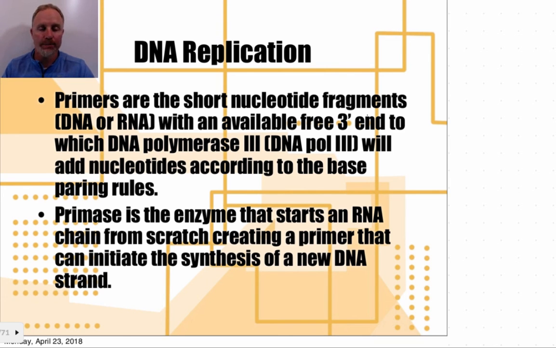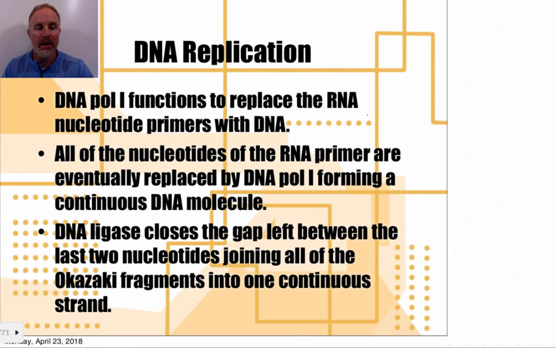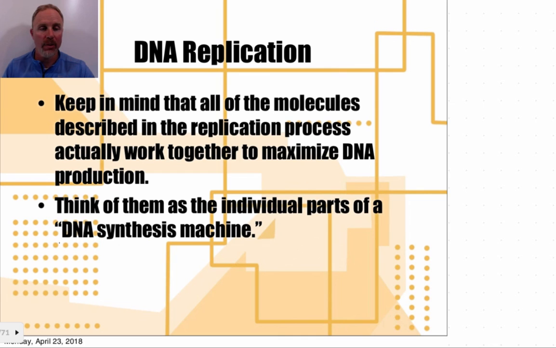And primase gets this entire thing started, and then as the process of replication continues, what you'll have is DNA polymerase 1 going to remove these RNA primers and replace them with actual DNA nucleotides. And then once that occurs, you're going to have a continuous DNA molecule, double-stranded, but you're going to have some breaks in there where the RNA primers were pulled out and the DNA was put in. And then what you have is this enzyme right here called DNA ligase, and what that's going to do is form the phosphodiester bonds. It's going to join the gaps in the fragment together so that you have a continuous strand of DNA, which is what we're making, okay?